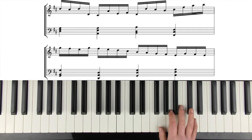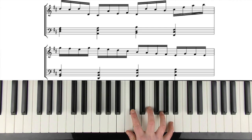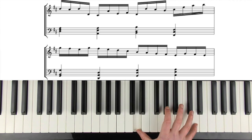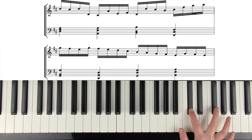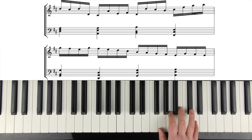Okay, so the next part, again the next two bars. The right hand goes off and plays again these semiquavers in a continuous melody. So it's going D, F sharp, D, D, C sharp, A, E, F sharp, thumb on B, two on C sharp, F sharp, A, B. I'll just do that bar again.